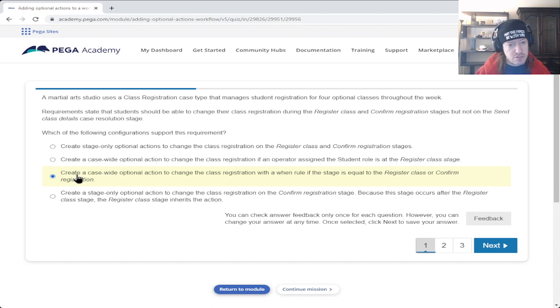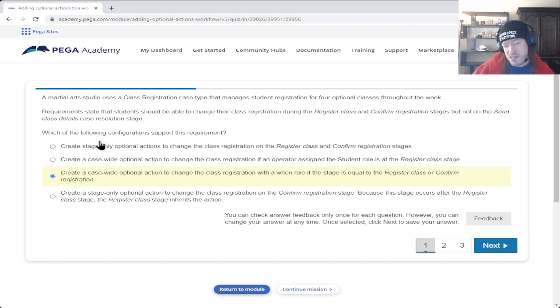I would imagine that because it's the same kind of actions that the student needs to take, it should be case-wide, because if it's stage only then it's only specific to that one particular stage, right?